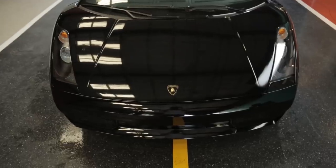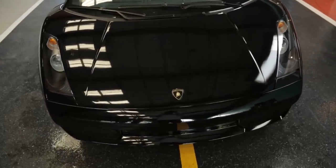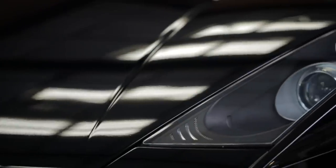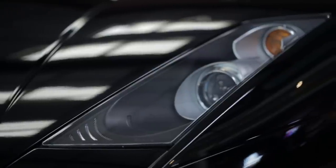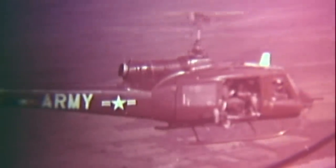Clear bra is a urethane-based film that's applied to the high impact areas of the car with the intent of shielding the paint from rock chips and road debris. The film is most often used on the front bumper, the side mirrors, and hood, but some drivers are even covering the entire car in clear bra. The technology was developed by 3M during the Vietnam War to protect helicopter rotor blades from dirt and debris. In the 1980s, the race car industry adopted this technology to protect the car's finish and ensure optimal aerodynamics. By the 90s, clear bra was being used by the average driver and its popularity has continually increased.